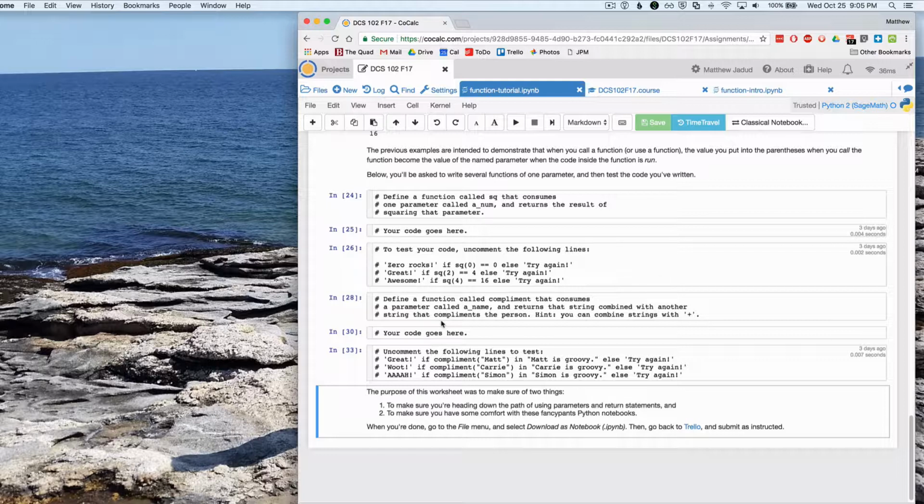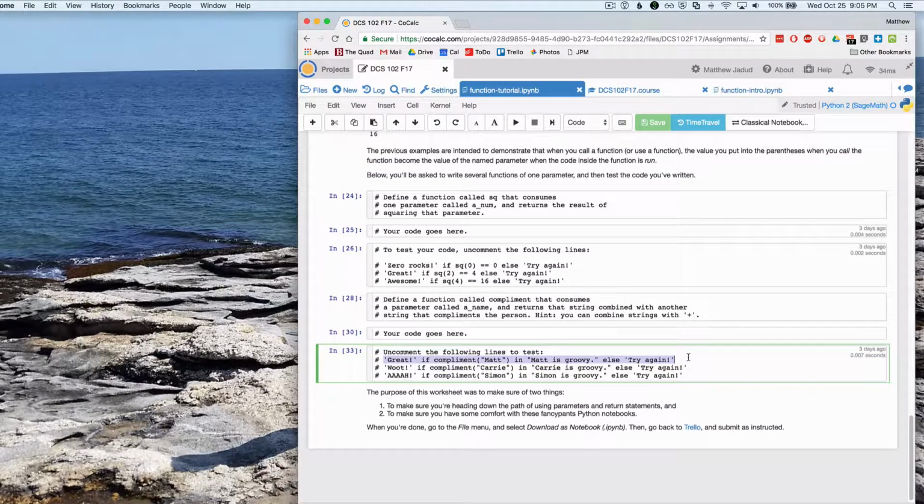I'm going to have to send you an email with a list of additional functions that you might write and practice writing in class. This is very much drill and practice type work. That is, by writing many functions, what I'm asking you to do is to get used to the syntax of writing a function, of thinking what the parameters are, of thinking what the computation is inside of the function, and thinking about what should you return, so that one or more statements that test your code execute correctly.